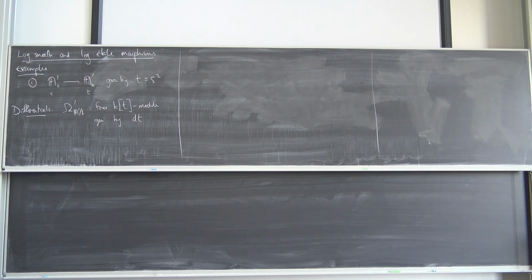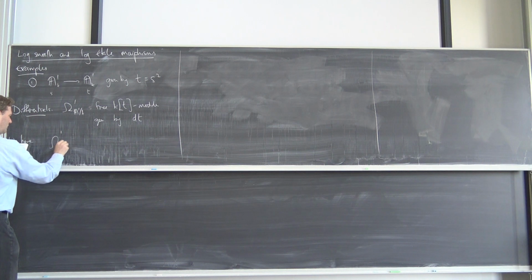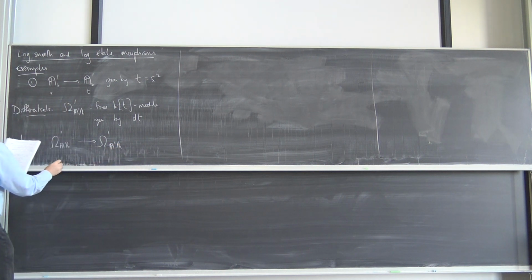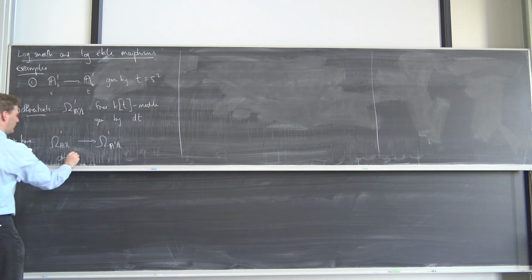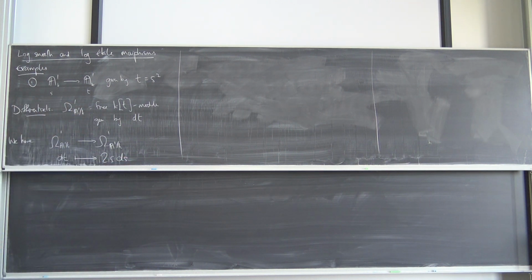And so what happens if you look at the map on differentials induced by this morphism? Well, what do we have? We have omega 1 over k to omega 1 of A1 over k, and dt here, pulled back under this morphism, gets sent to 2s ds. Okay, so this map of modules is not surjective. It has a cokernel because we've got an s here. So the cokernel is something that's supported at the 0 point in this A1.